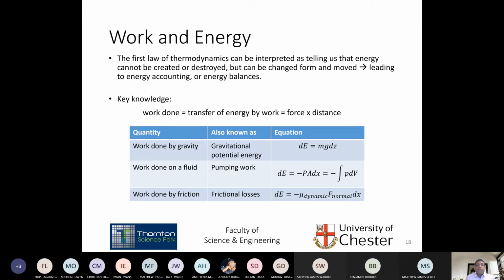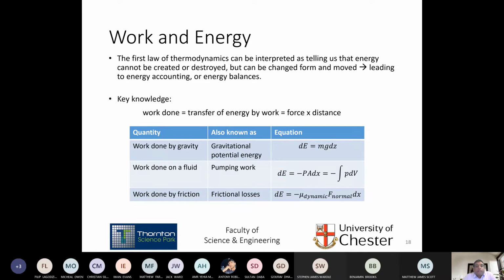So this gravitational potential energy is nothing but a product of the mass times the acceleration due to gravity and the height at which the object is. That is how it is quantified. So the higher the height of an object above the ground, the higher is its gravitational potential energy.